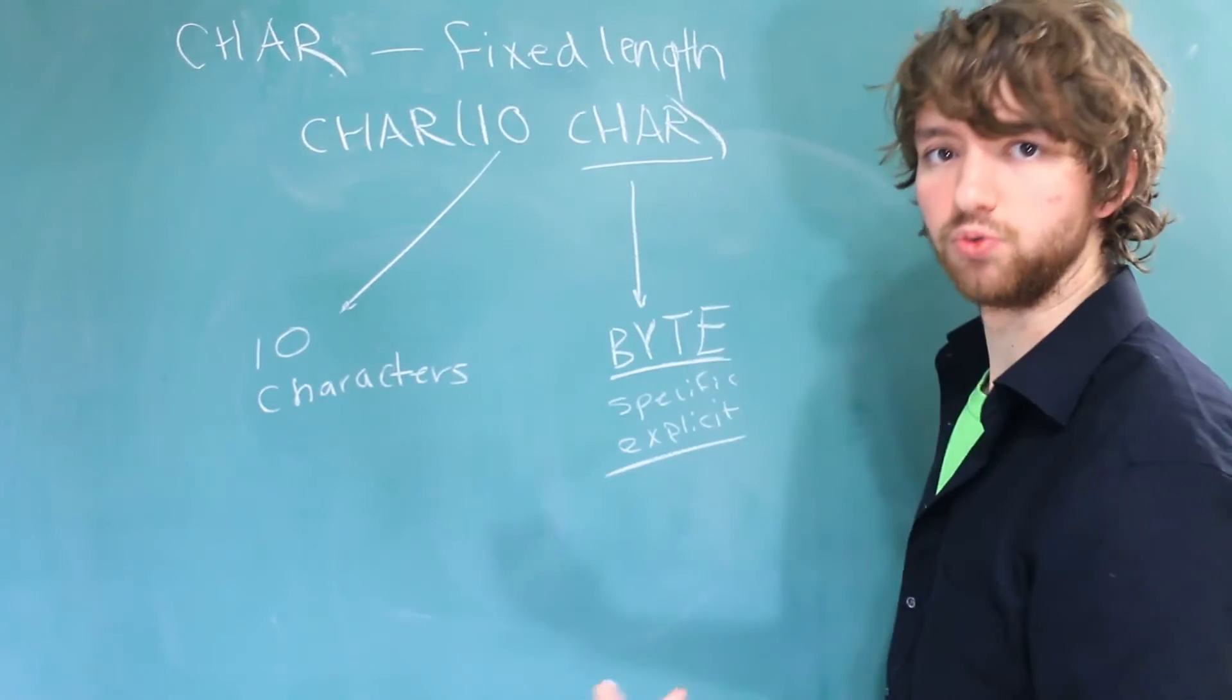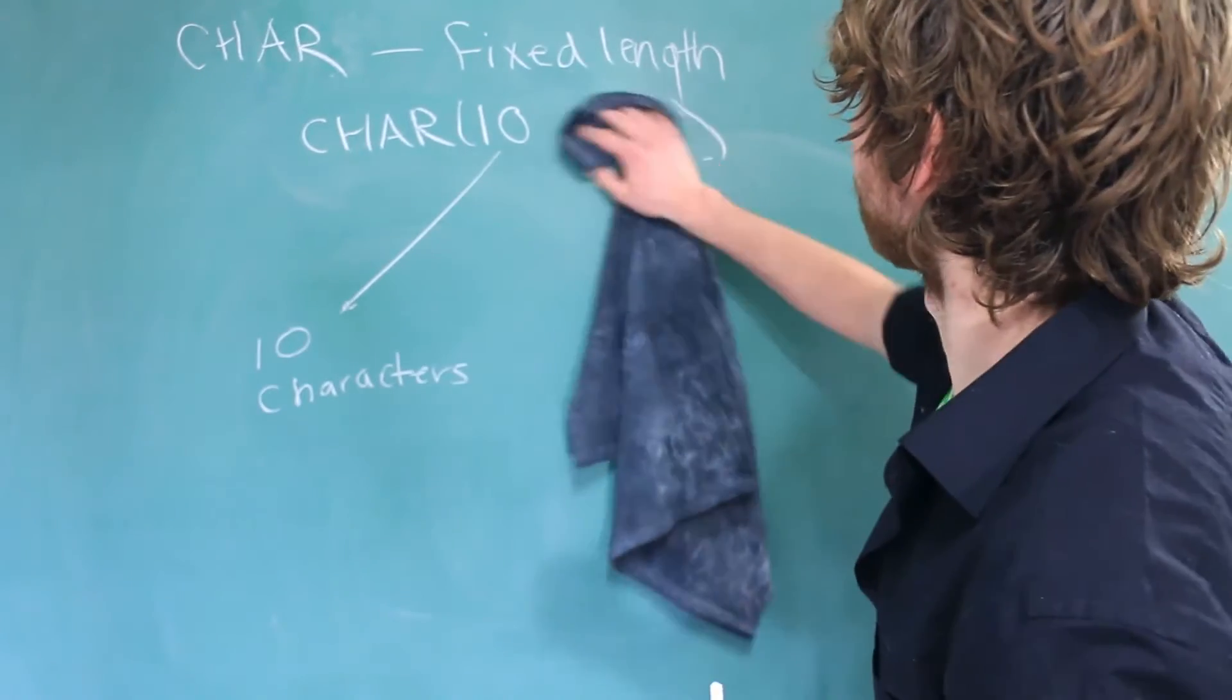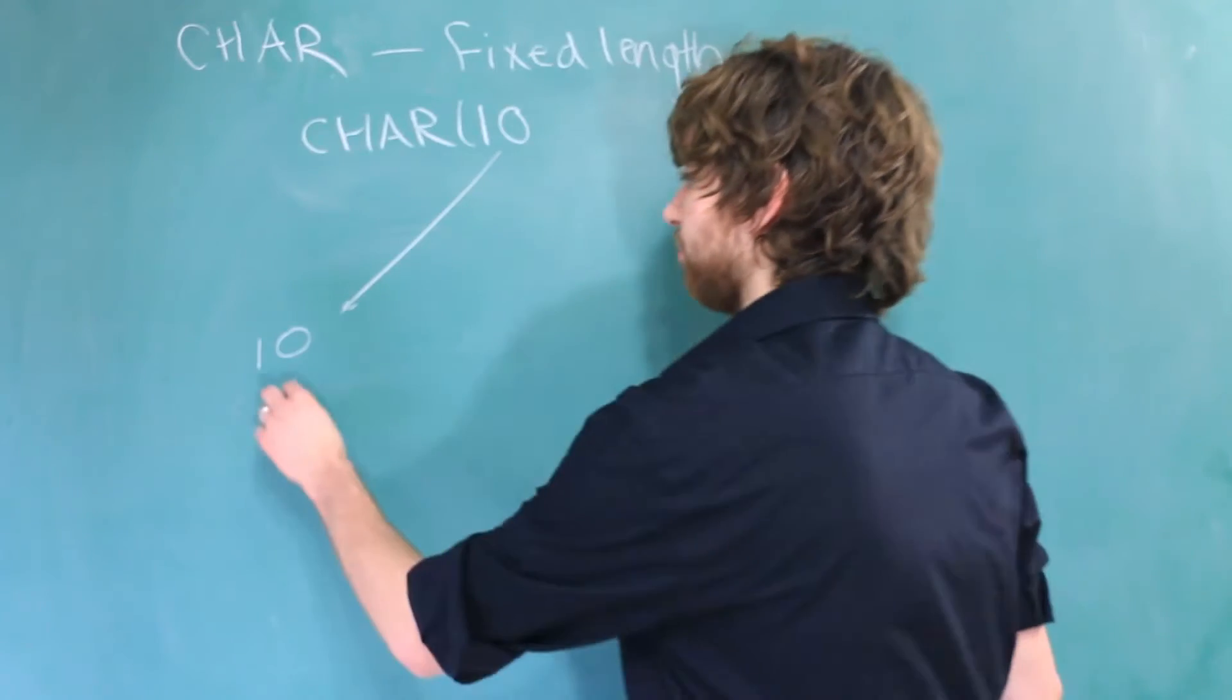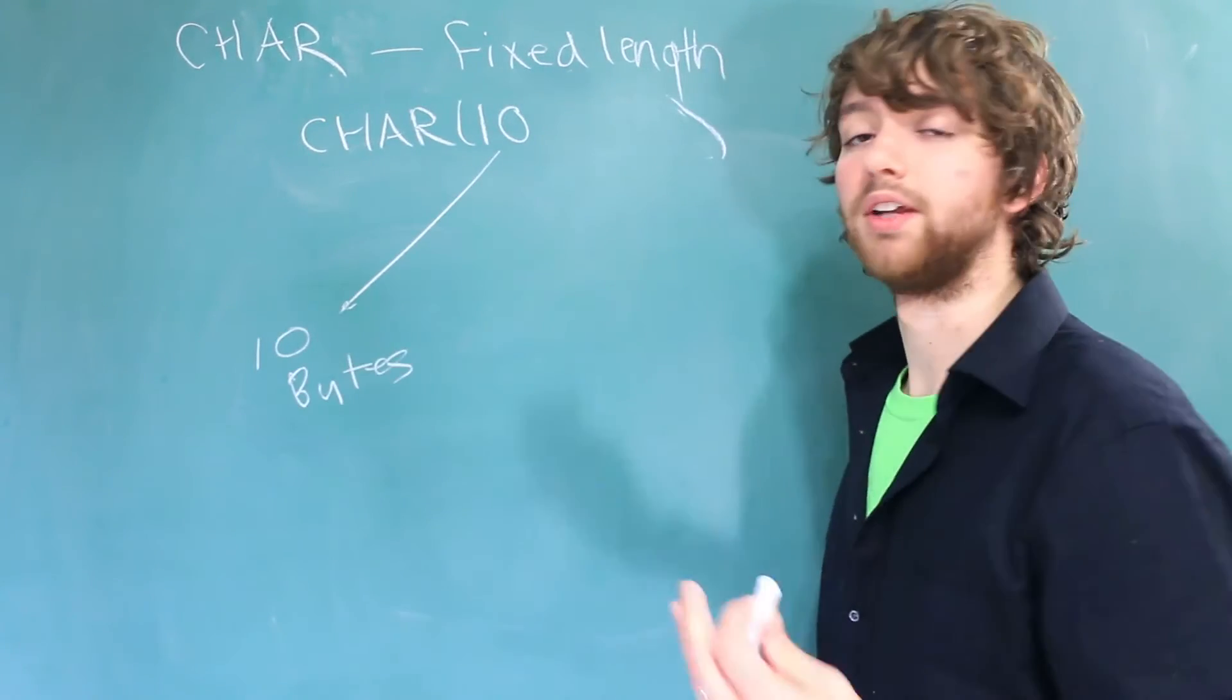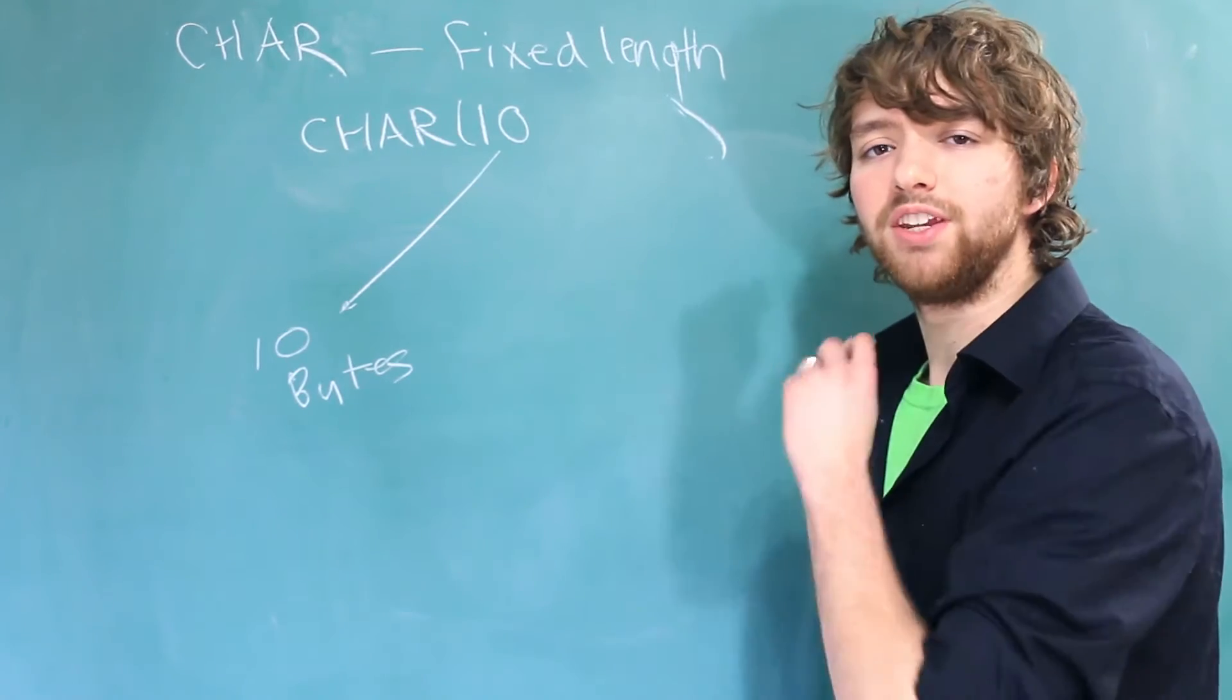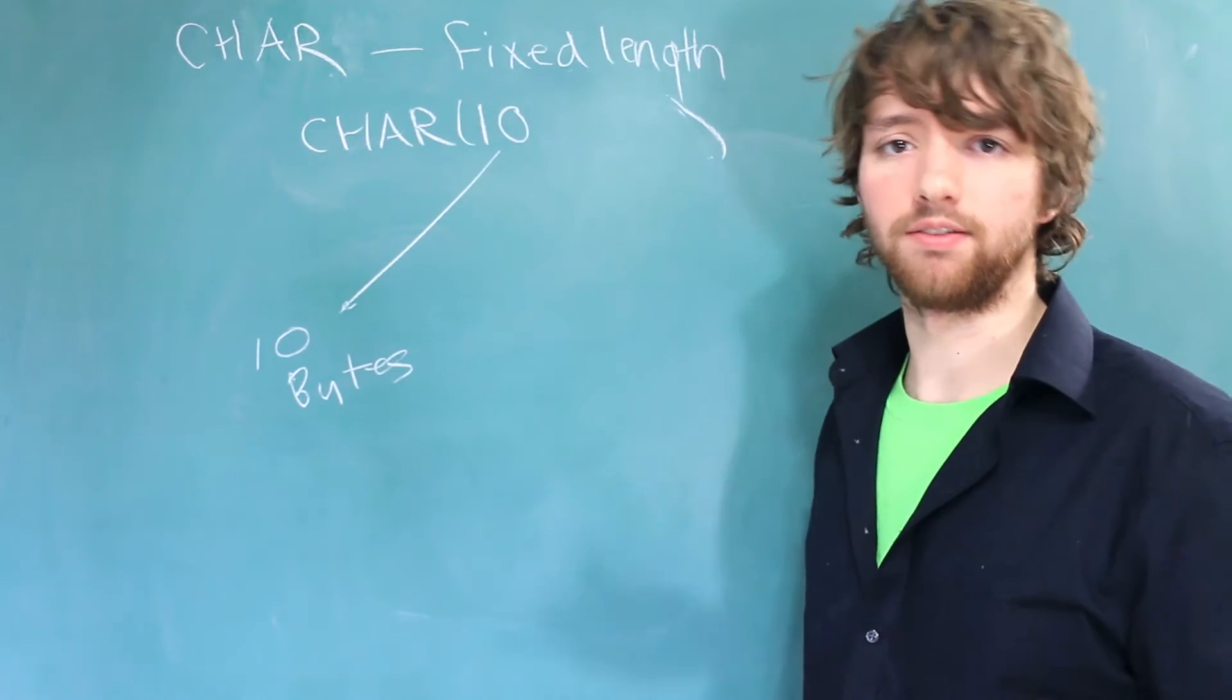You're being very specific in what you want. But if for some reason you don't put either one, just like this, you no longer have 10 characters, but you have 10 bytes. And remember, one character can take up multiple bytes depending on the encoding. Now if the default is byte, why do we even need that byte keyword? Can we just leave it out?